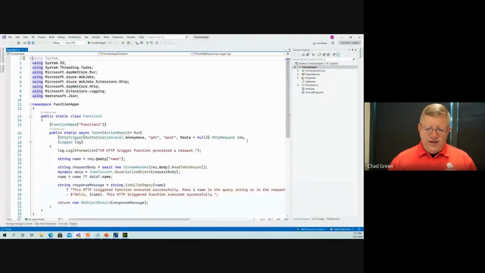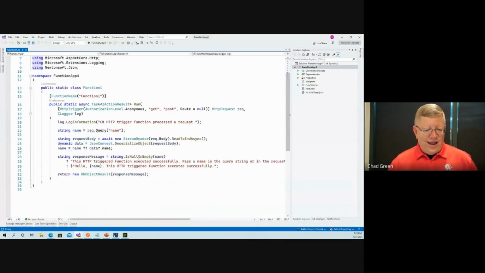And we're going to see something that looks very similar to what we just saw, right? Just some slight differences. The code itself is actually the exact same code. The bindings get a little bit different, and that's because of the way it's handled on the portal as opposed to the way it's handled in Visual Studio. Visual Studio is definitely a whole lot nicer in the way bindings happen.